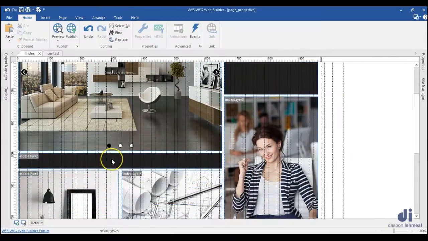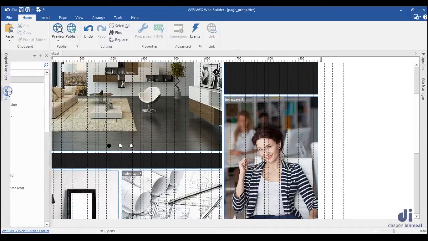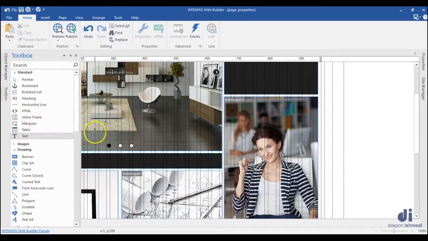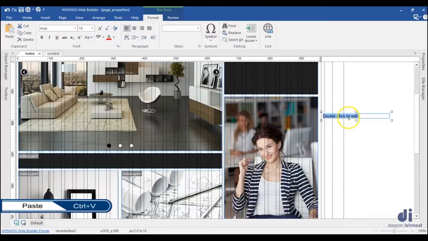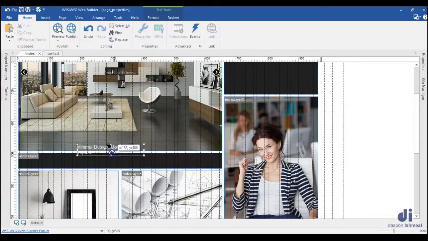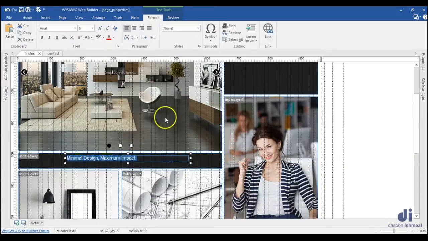Now let's add additional text to this particular layer. Come back to your toolbox, click on text, draw on an empty space. I'm going to copy my text I'll be using for this one, paste it right here, and move this to this layer. I'm going to expand it a little bit and change the style of it. Under style, click on the drop down arrow and let's select Lato 16 white. I'm going to align this to the center and take off this spacing below.